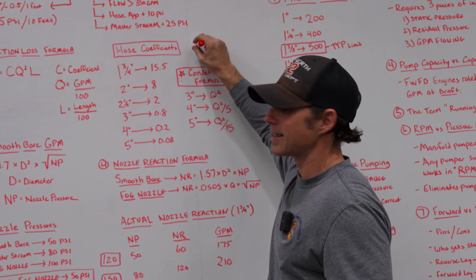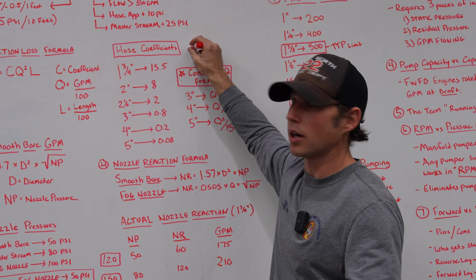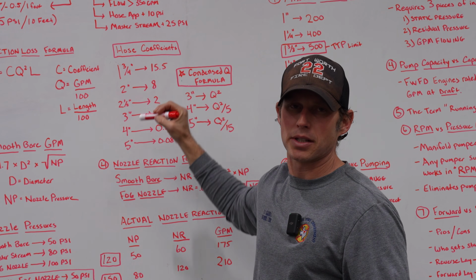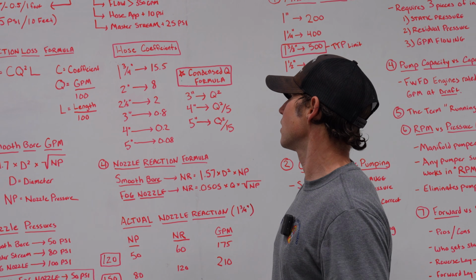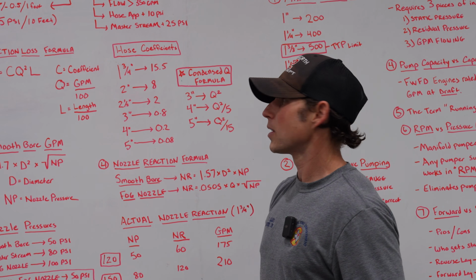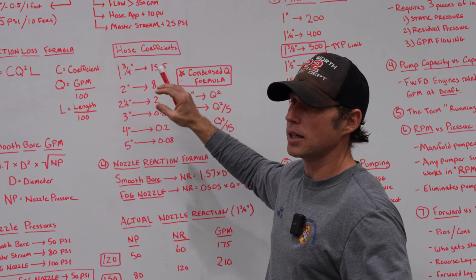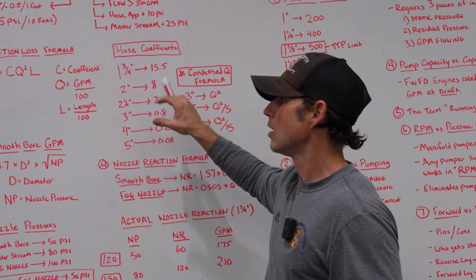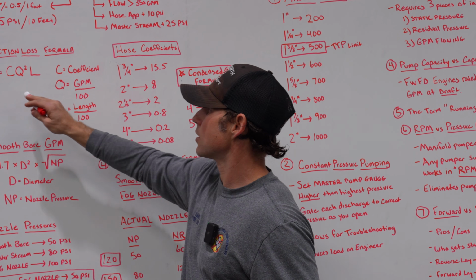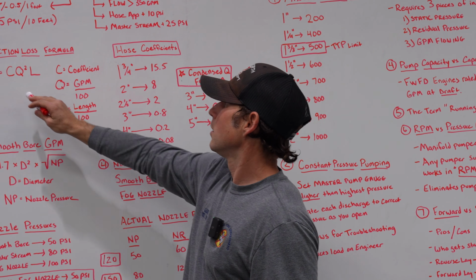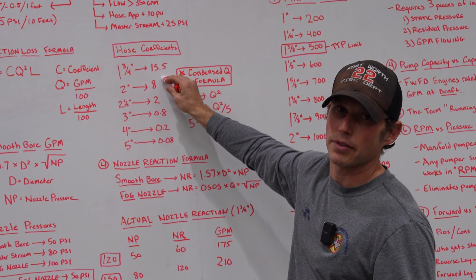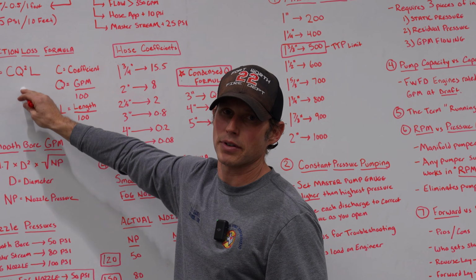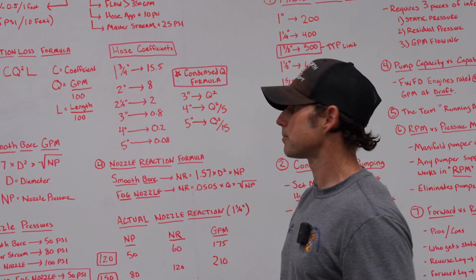All of our state testing questions and any questions you get on your homework are going to be based on these old hose coefficients. You definitely need to memorize these because they may or may not show up on your state test. Sometimes they give them to you, sometimes they don't. But it's going to be a predetermined value. So it's not something you need to figure out, you just need to have it memorized. For example, if the question asked is using 1 3/4 line for C, you're going to use 15.5 as that value. If it's 2.5 inch line, you're going to use 2 as your C value. So it's predetermined, but you have to have that memorized.